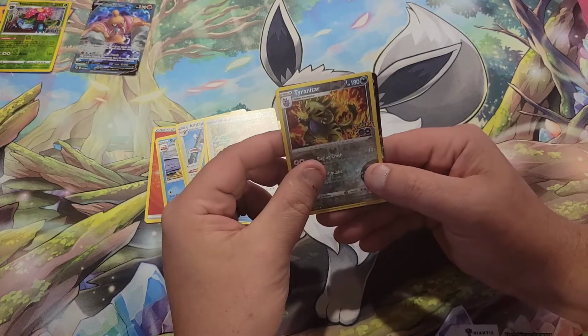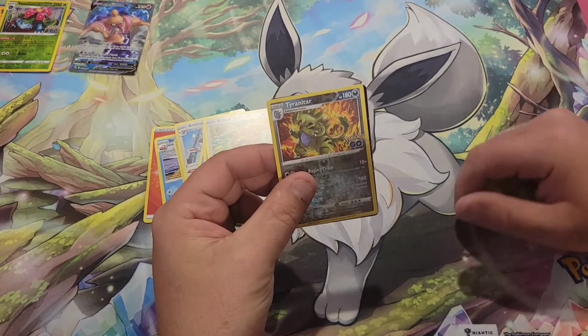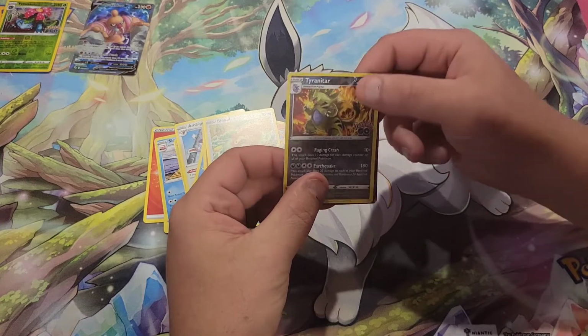Oh, look at that. We're just going to stop right there. We have never gotten a Tyranitar either. We're just going to say I win. That's what we're going to say. We'll go a little bit. That looks like a full art, doesn't it? Looks like it could be an alternate art. Let's see.